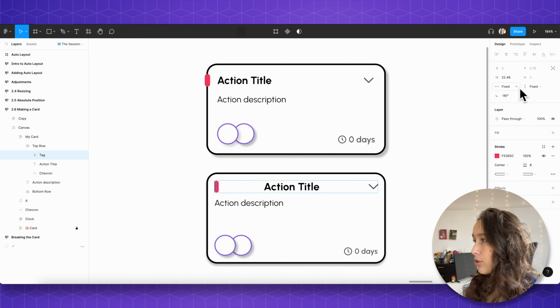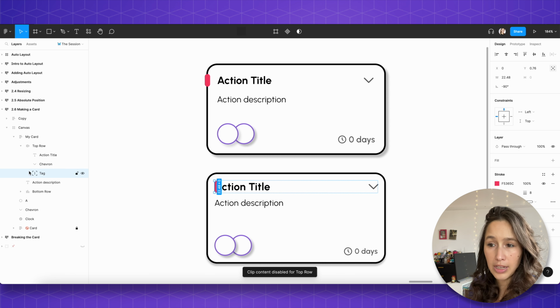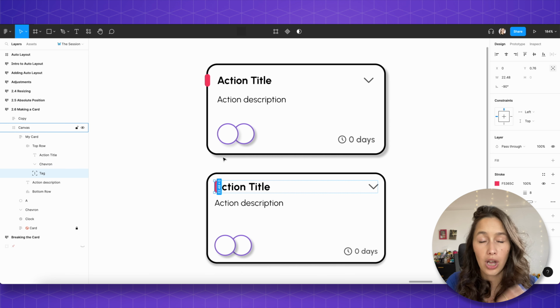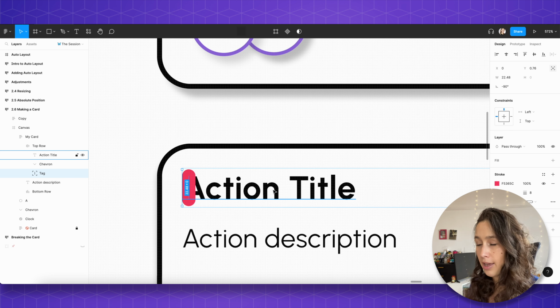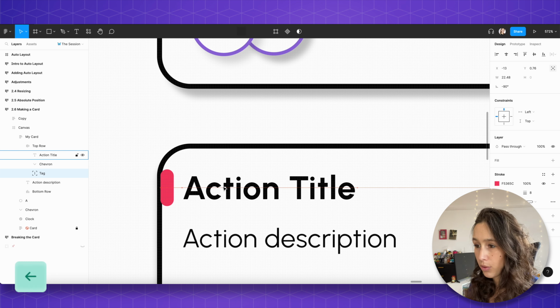But when I go into my transform section in the layers panel and I turn on absolute positioning, I now control the X and Y. It's got the corners around it in the layers panel, so I know that this one, it's a child of this auto layout, but it's not listening to the rules. Straight away, action title came back to where it needs to be, but the tag is now on top of it and I need it to be here on the left. So I'm just gonna use my keyboard to move it.